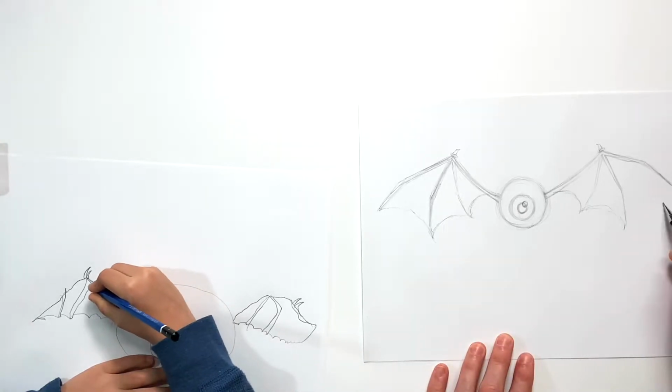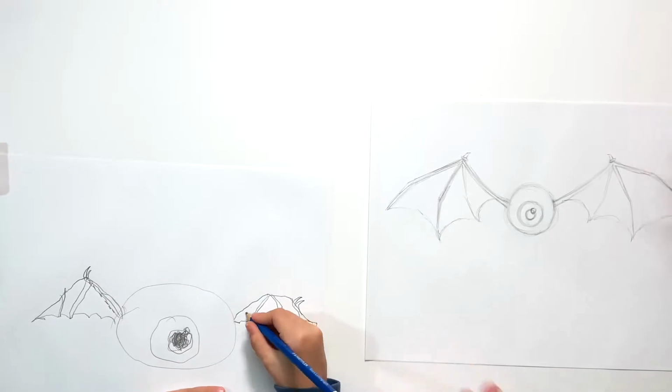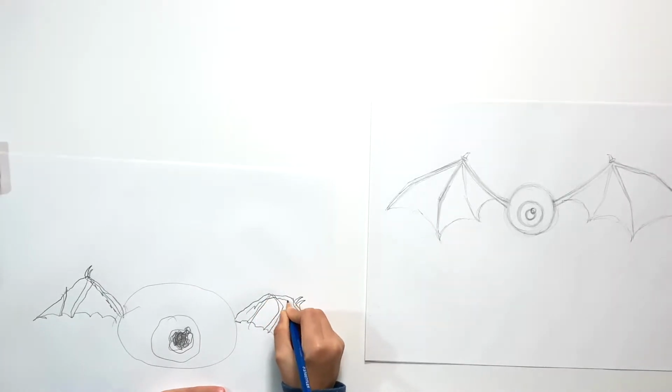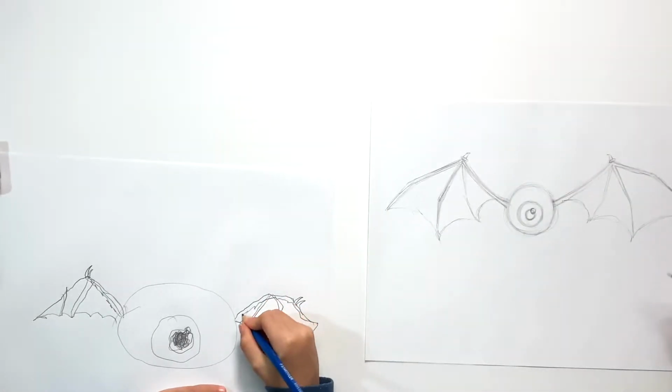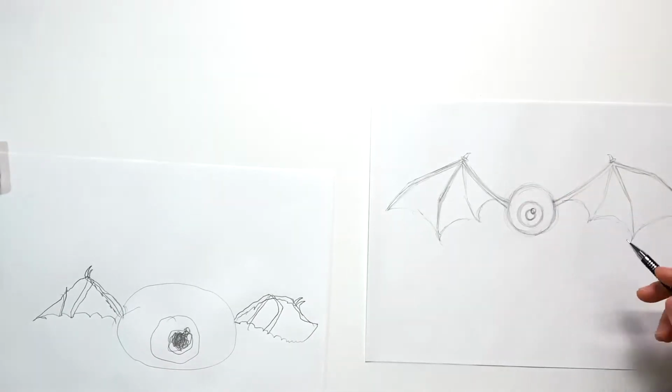Working light right now. We're still working light. Look, he has a furry arm. You give him a furry arm? Oh, man. See, a furry arm connected onto his wing. Oh, I like it. I like it.